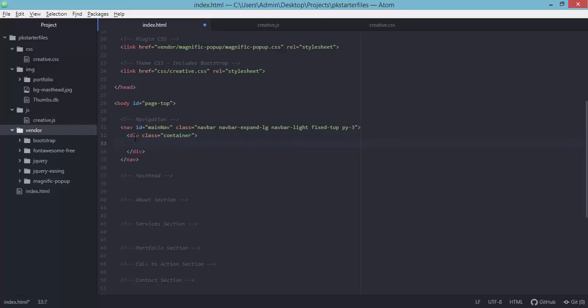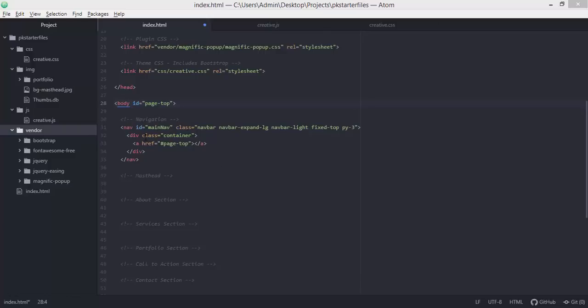And then we're gonna add a link, and the target for this will be the page top, or the body with the ID page-top. So every time we click on this link, it should move to the top of our page. Okay.